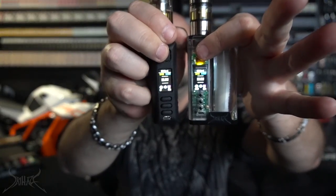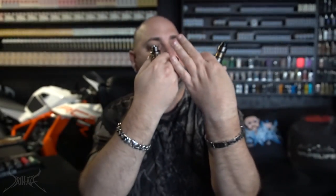If I was to use the other insert that's inside the chimney by default, not the drip tip, I feel like this would be that direct lung. I would put this in the same amount of airflow as what the GT3 has. So I guess you can consider it direct lung. I don't know if I would say it's as much as something like the intake. But when I hit this with the same juice that's in the GT3, literally the same exact power, three watt difference.